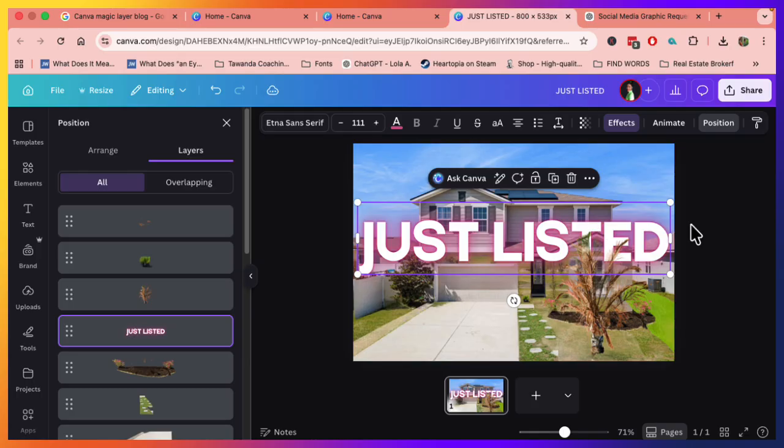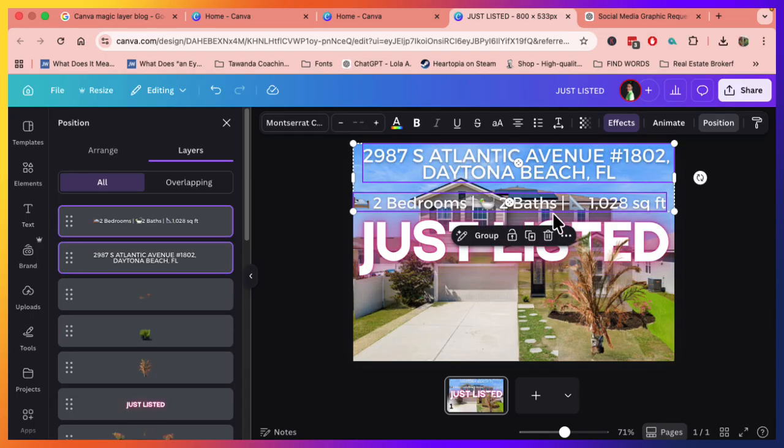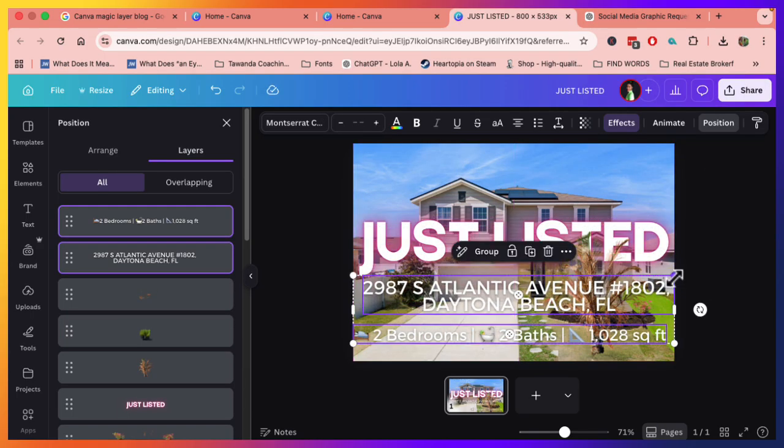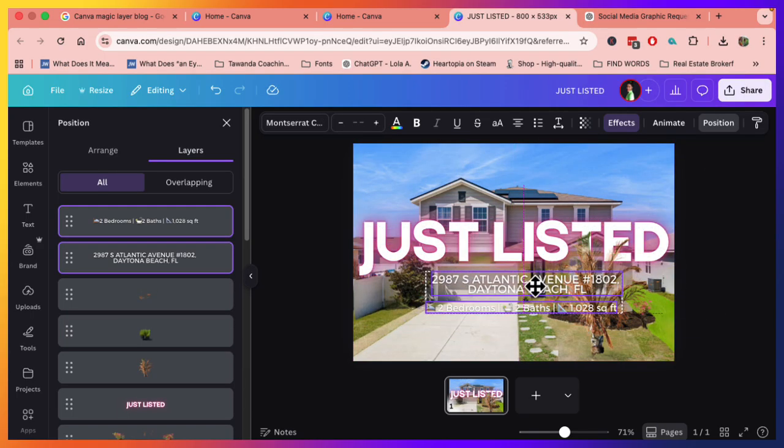The next thing I'm going to do is to bring over some text I have for this property. So this is not the exact location of the property, but it's just the text I'm able to find. So we are working with this for now.